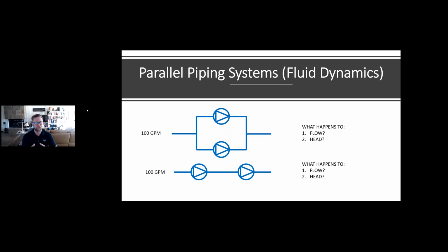I want to take a moment to start with that at the start of our presentation, because in order for us to understand and solve hot water return issues, we have to understand the theory behind it to be able to apply it to the practice. So let's go back in time. Let's go back to school, as it were, and make sure we understand those principles of water distribution and water hydraulics.